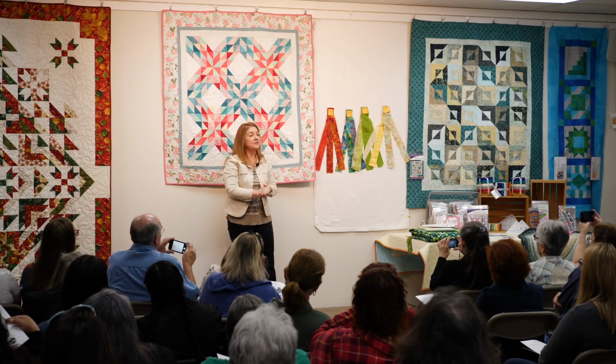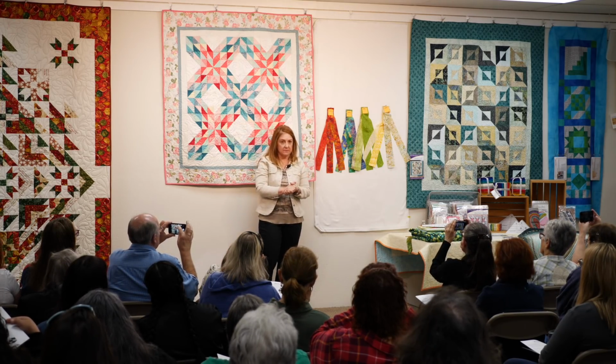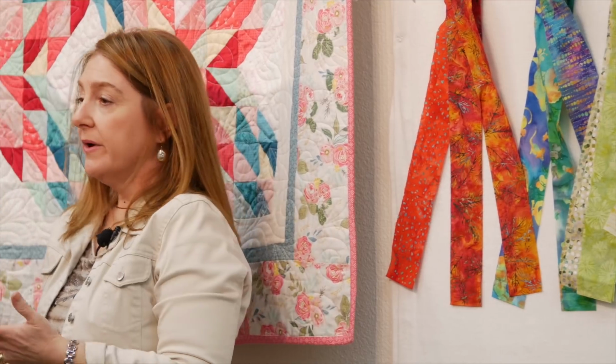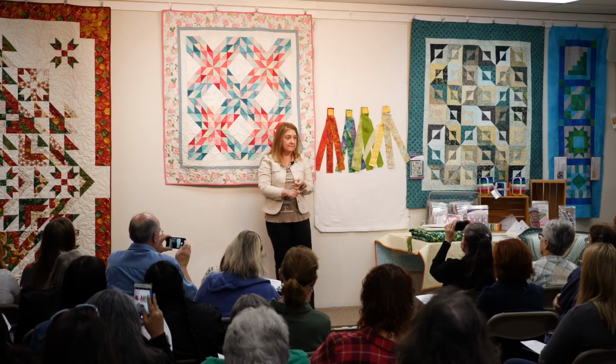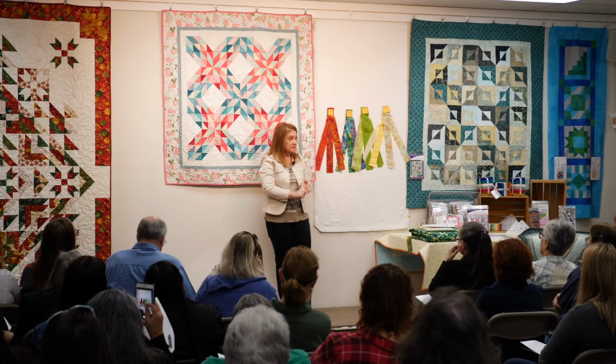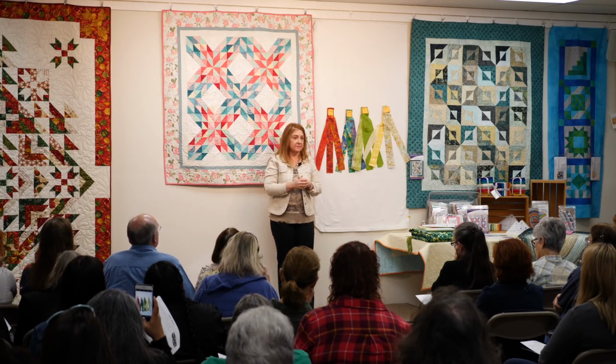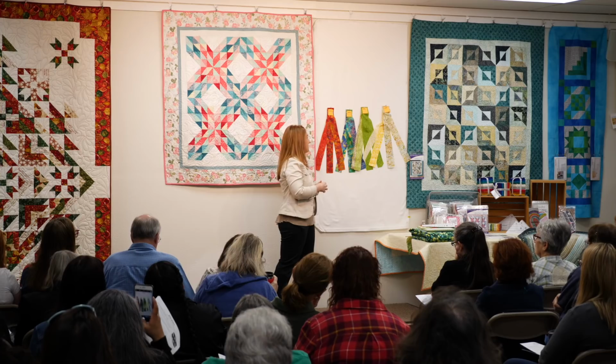Once you have your half strips, keep them in the bundles. Keep them as a dark A, a dark B, a medium, and a light. Wonder clips are your friends for organizing. Post-it notes, and write out notes to keep yourself organized.